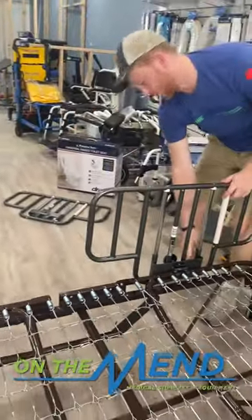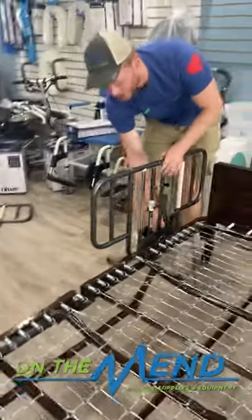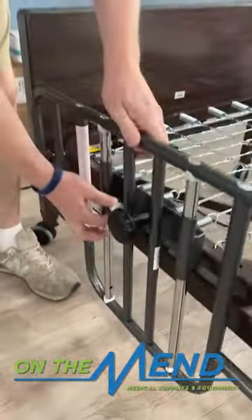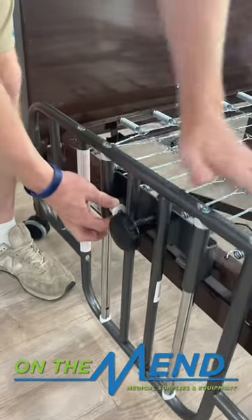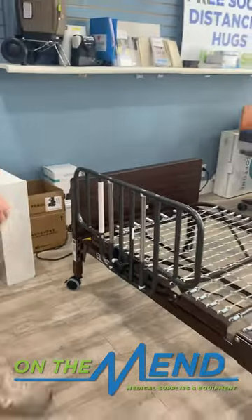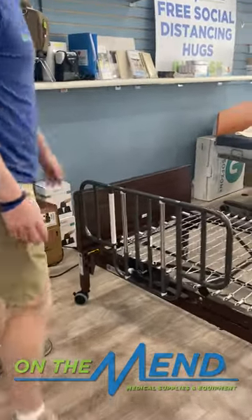On these rails, there's a little knob on the side — if you pull the knob out, that is what is going to adjust the rail. With the mattress on here, this will be flush. To pull it back up, it'll lock itself back in. You've got wheel locks on each corner — one there, one on the opposite side over here. And that is how you roll the bed around.